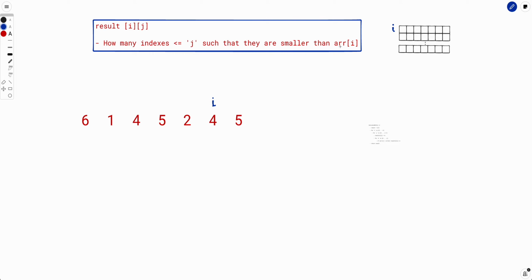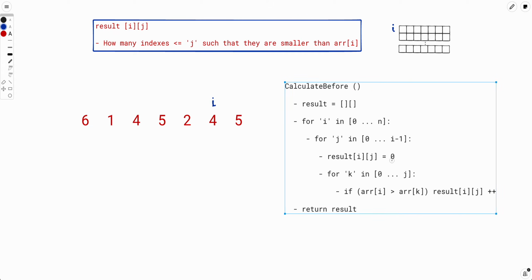I am fixing i because the value remains constant while calculating this for different j's. Let's look at an example that will make things more clear. For each i we need to calculate these rows. Now what does this mean in a brute force manner? In a brute force manner we would be doing something like this.